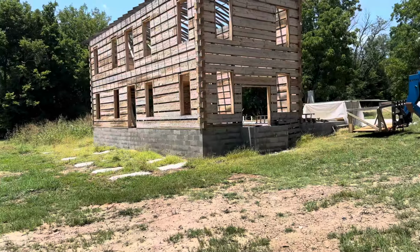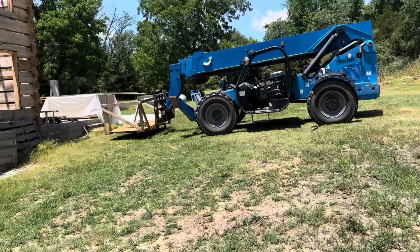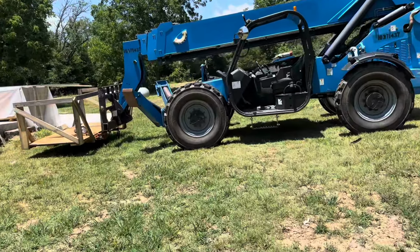Back over here at the Ozark cabin project today. We now have the sky tracker, telehandler, sky genie. I don't know what this one is.